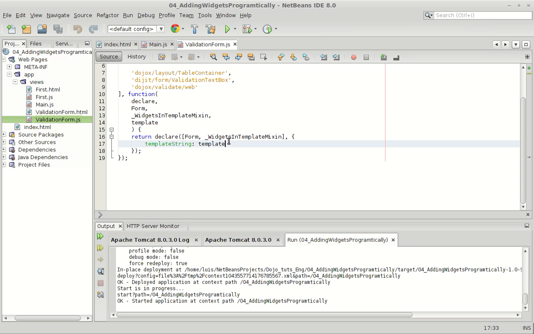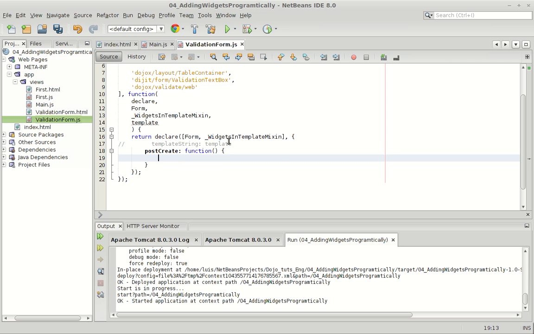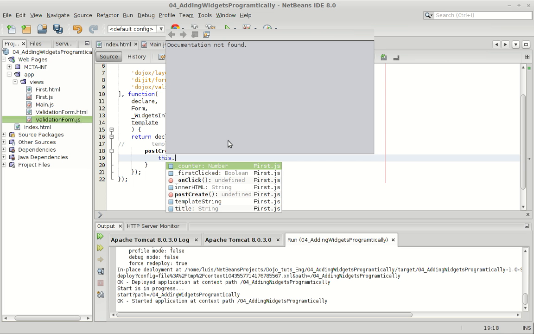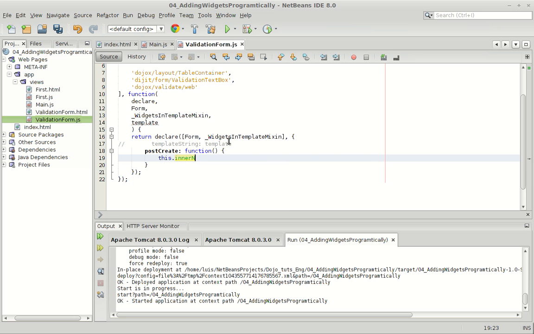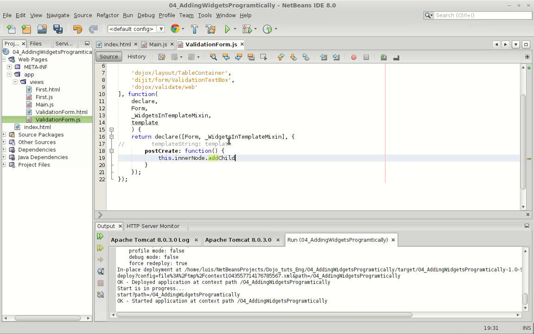Instead of template, I'm just going to comment it, and I'm going to say post create also, and function, and in this I'm going to say this dot inner node equal, it's not equal, it's add child, or append child.